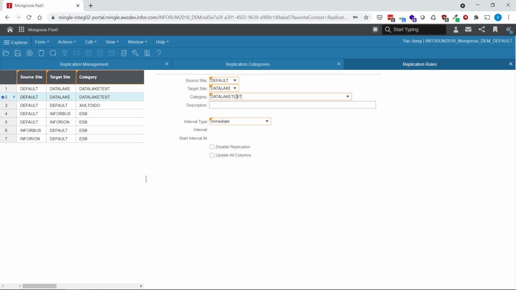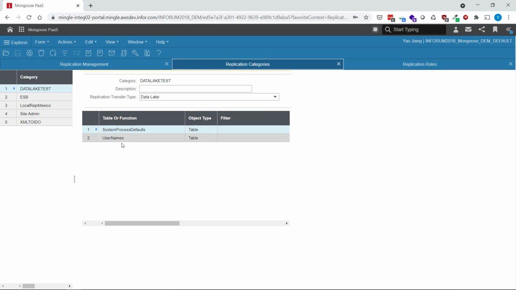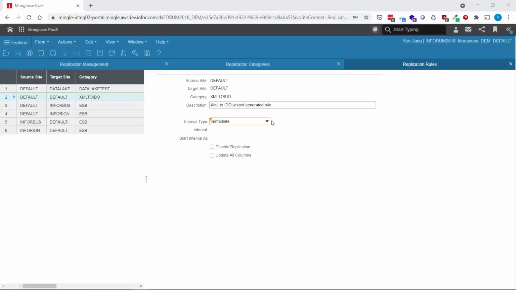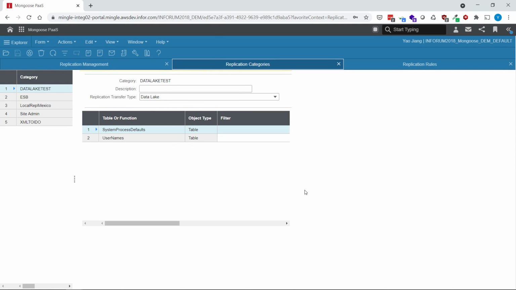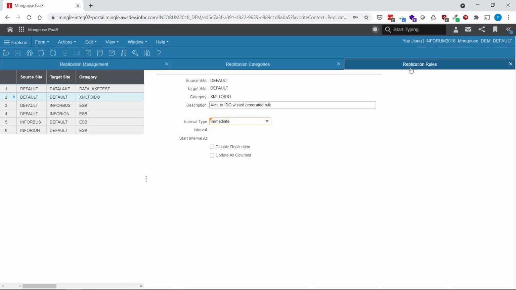This will apply the replication rule to all the tables that you specified here. You have a few options for interval type. Immediate means anytime a record change occurs on any of the tables in your category, that change is sent to Ion in the form of a bot to be ingested into Data Lake.